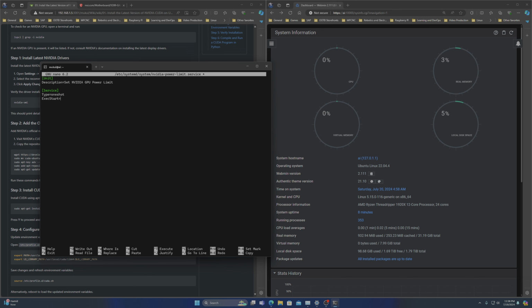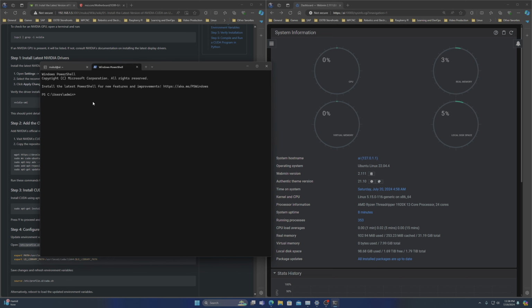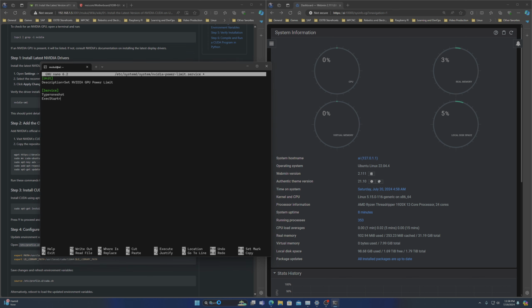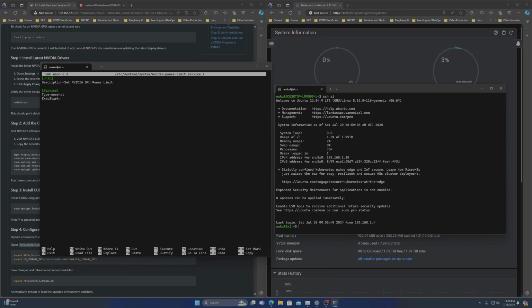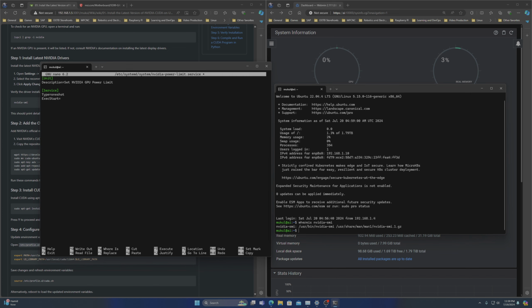And what we want to execute is the nvidia-smi command, but we want to locate where that nvidia-smi is. Oh, one second. We don't want this. Let me start a new Ubuntu shell, and we can SSH into it, and we can do whereis nvidia-smi, that is in /usr/bin/nvidia-smi.